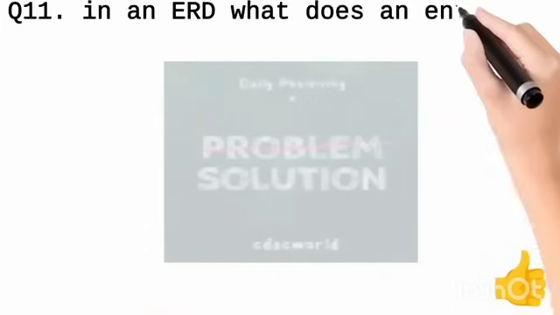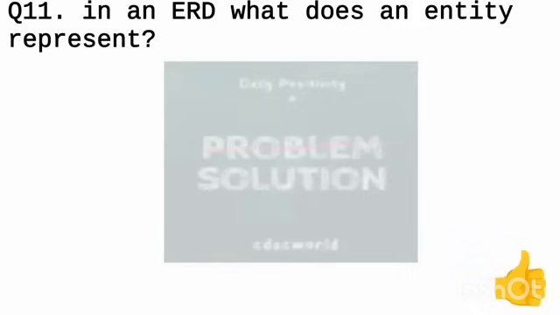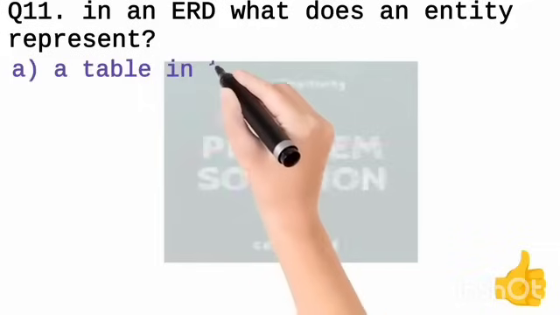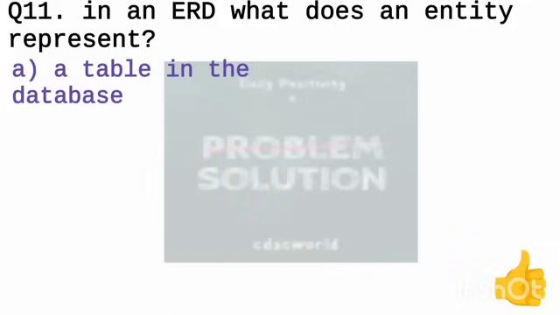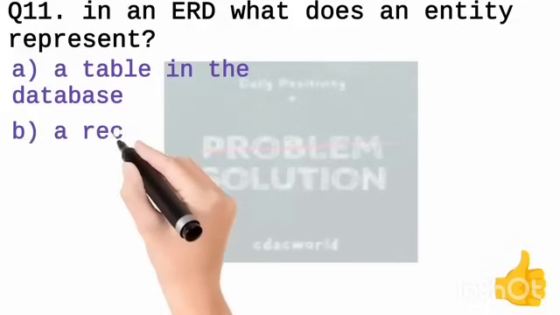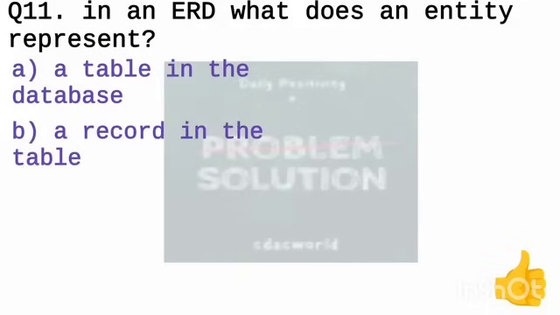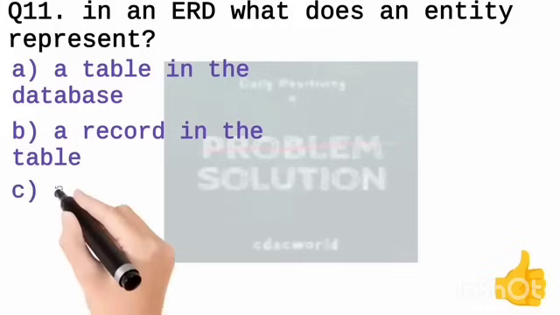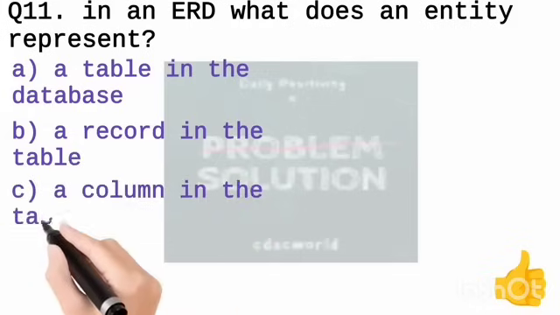Query number 11. In the ERD, what does an entity represent? Option A, a table in the database. Option B, a record in the table. Option C, a column in the table.